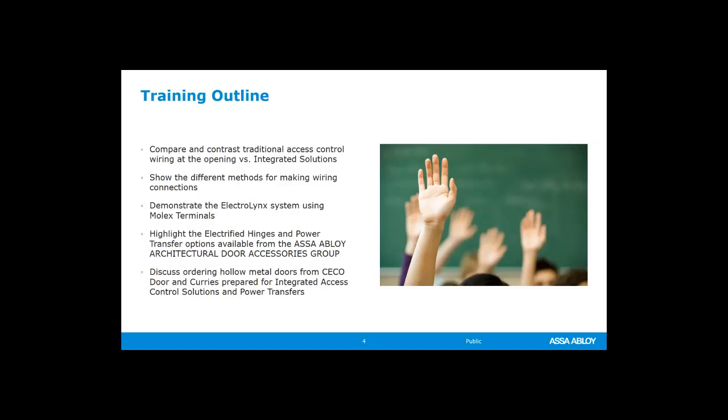We'll talk about Electrolynx connections, that is our connection system that goes from our hardware to our power transfers or our hinges, and then to harnesses, ultimately to your access control system, your panel. We'll talk about some hinges, the power transfers, and the cables themselves, where you can find those in the catalog and which of our ABLOY companies provide those.